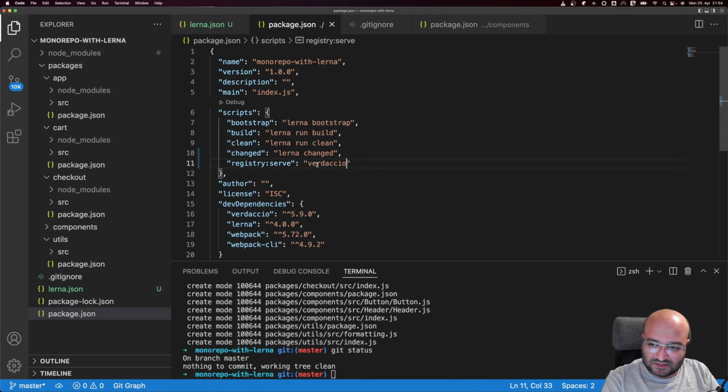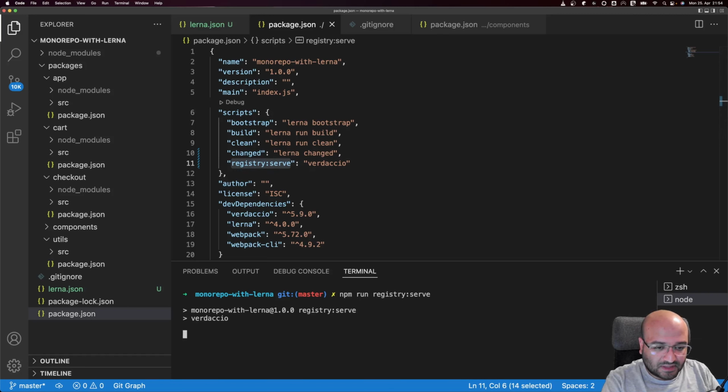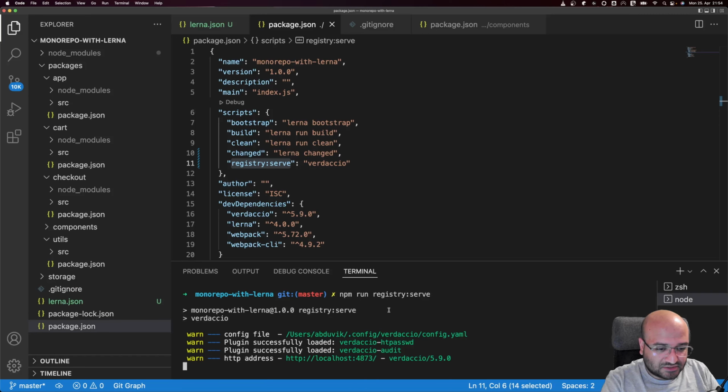So this is our registry that we would like to start, and I would create a new terminal, a separate one, and then I would say npm run, and this our command. Okay, now it would start the registry, and I could open it.